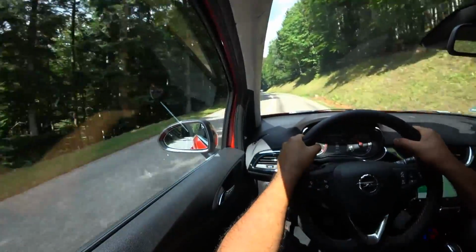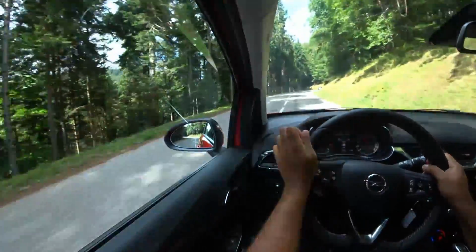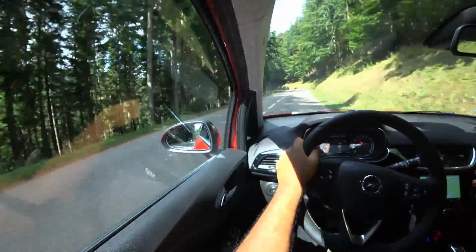But I think overall, it's a pretty good car. Fun to drive, steering is good, perhaps could be a little bit better in terms of feedback, could sound a little bit better. The seating position, which I already complained about earlier, I think I'm okay with now. I didn't really feel too bad about it because, you know, a small hot hatch, I'm okay with having a little bit of a higher seating position.